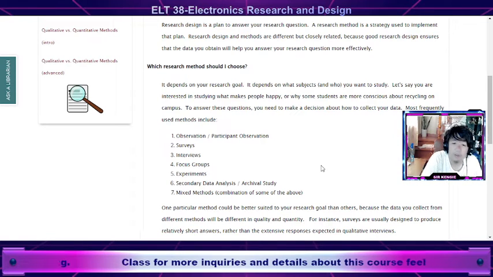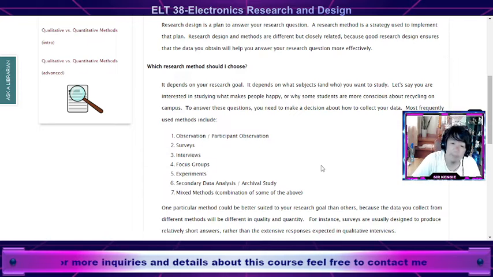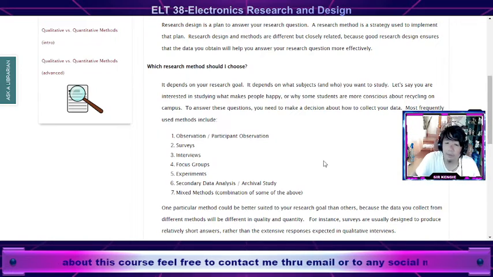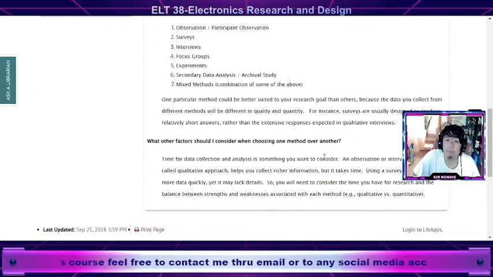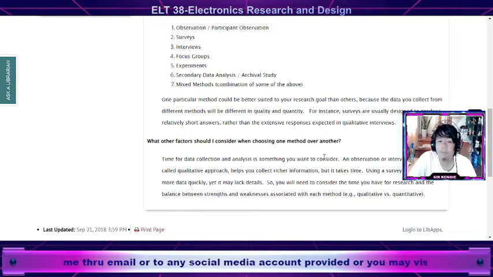Okay, we have the secondary data analysis or archival study, or mixed methods, or a combination of experiments and data analysis. So here, class, one particular method could be better suited to your research goal than others because the data you collect from different methods will be different in terms of quantity and quality.